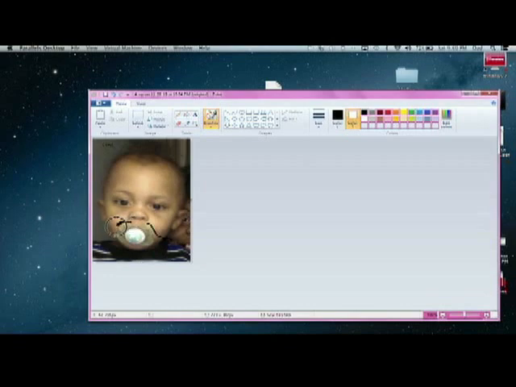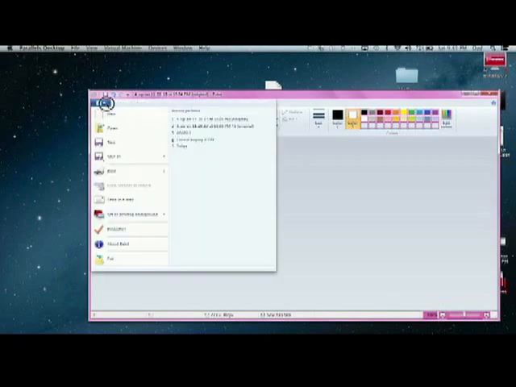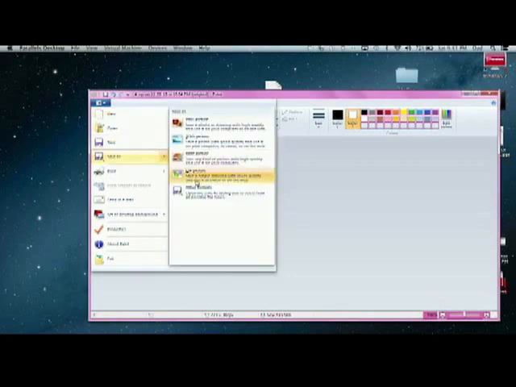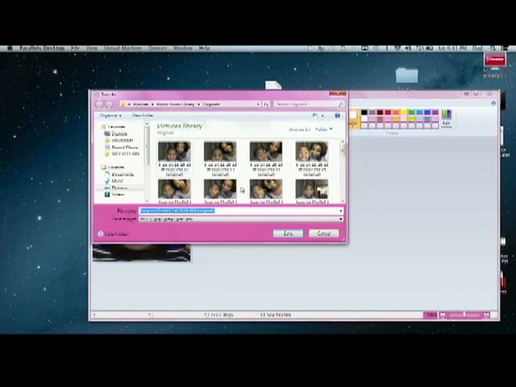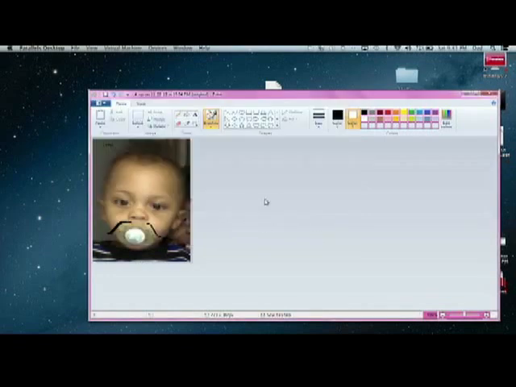The main thing is when you finish, you want to save it. And I generally will save as, because it gives me these options as you can see here. The best format is always JPEG. So save as JPEG. And it'll ask you what you want to name it. In this case, I'm not going to name it anything because I'm not going to save it. But play around with this. Let's just cancel out of that. Play around with this. This is Microsoft's Paint. And it lets you do a lot of neat things with photographs and images and pictures. And you can use these photographs, images, and pictures in your final production later on. Have fun.